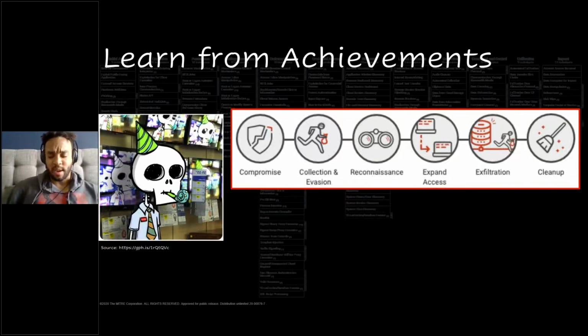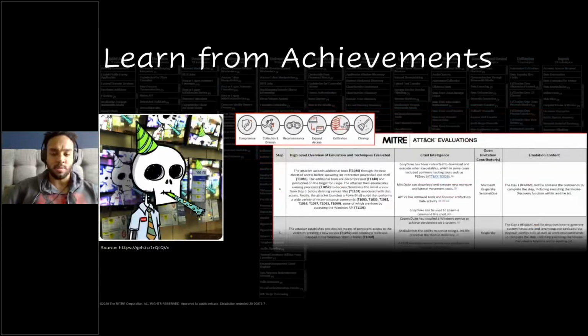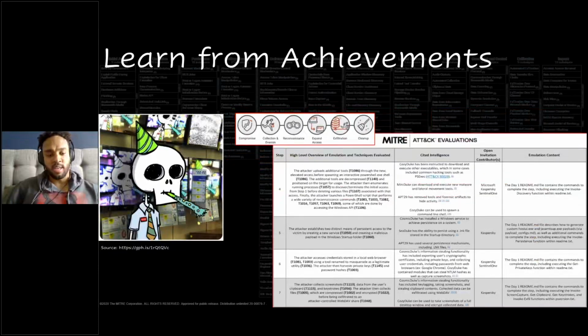So we've learned a bunch about how to go about the process, and we created some really interesting products. As you can see here, thanks to our web team, we put together some high-level overviews of what an adversary simulation, in this case APT29, looks like in terms of steps. And then from there, we put together these really nuanced adversary simulation plans, where we're able to give you a step-by-step breakdown of exactly what we did for ATT&CK evaluations.